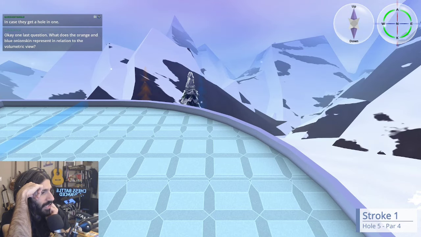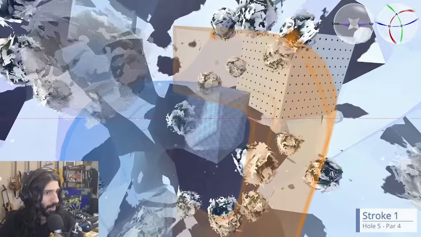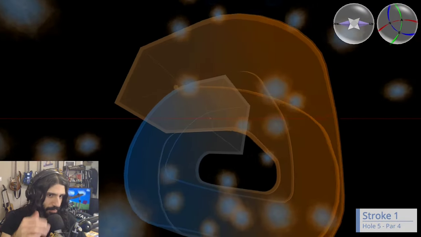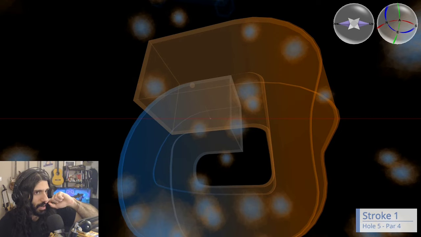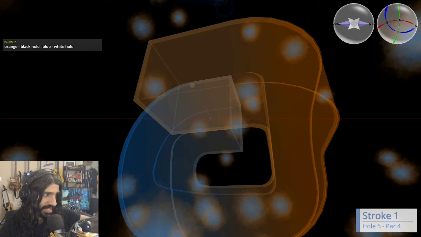Okay, one last question. What does the orange and blue onion skin represent in relation to the volumetric view? Ah, in the volumetric view, this is where those things are the most helpful. Okay, this is actually true of both views. So I'll say what it is first, and then I'll give you the implication. In both views, orange says that that spot of the onion skin where it's orange is further down in the dimension that you're not seeing, and blue tells you that it's further up in the dimension that you're not seeing.